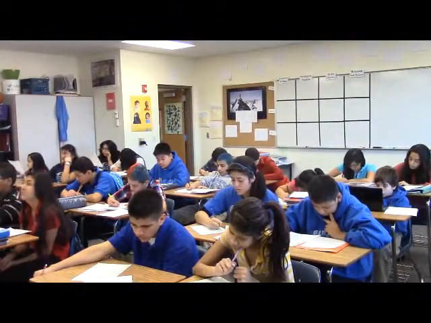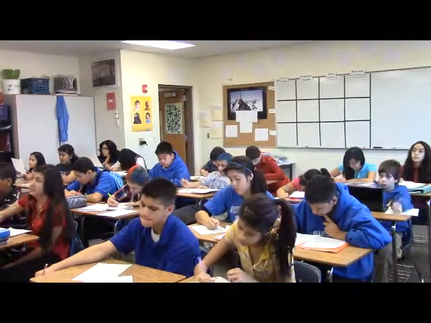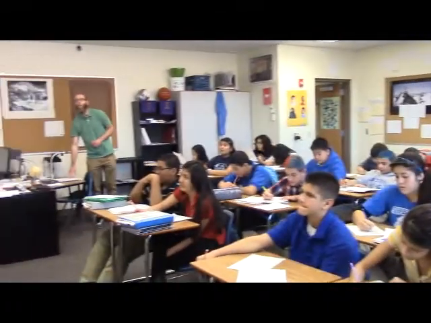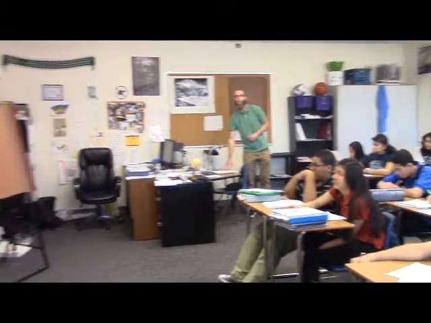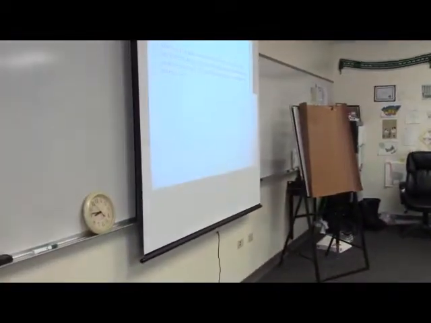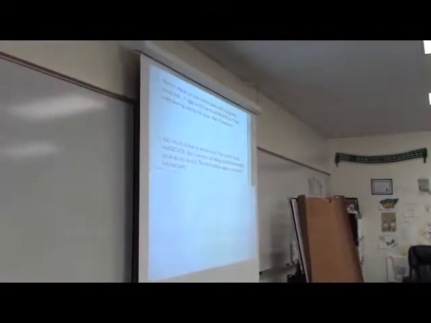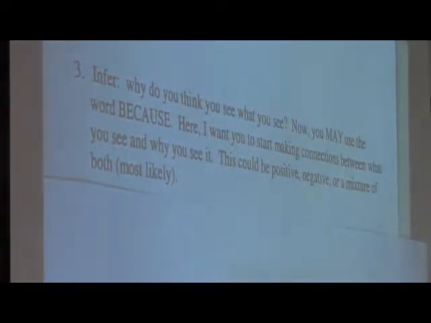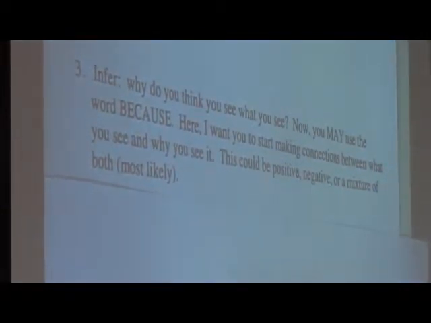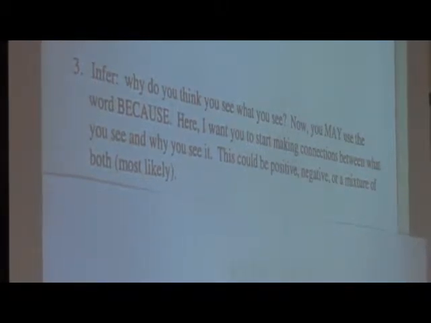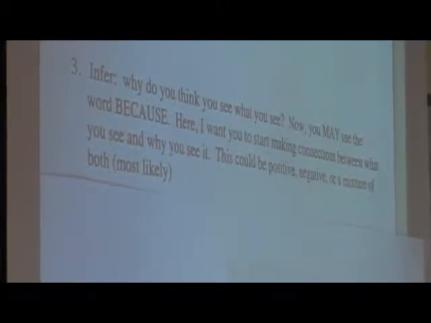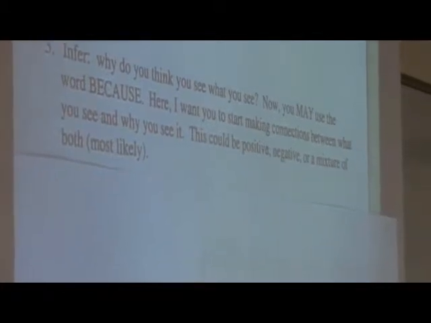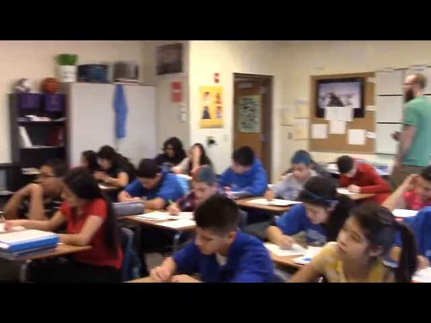Step 3, for those of you who are there, this is where we do start making some connections. Again, infer. Why do you think you see what you see? Start making connections between what you see and why you see it. It could be positive, it could be negative. Odds are it's going to be a mixture of both. And again, if you say I didn't try hard enough, get to the bottom of that. Why didn't you try hard enough? We've talked before about root causes. We want to identify the main issue so that we can either fix it or continue it.